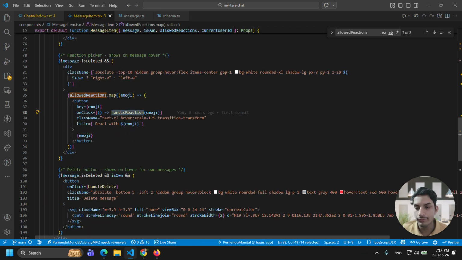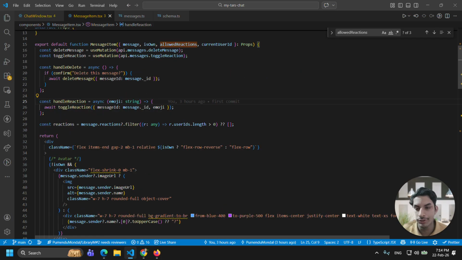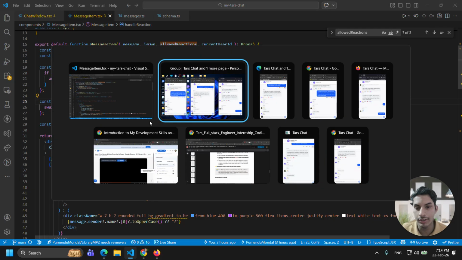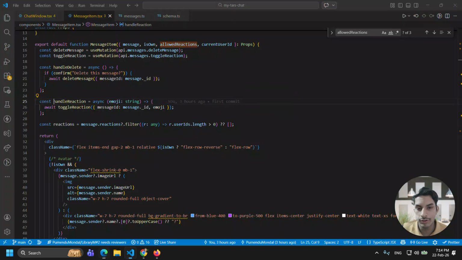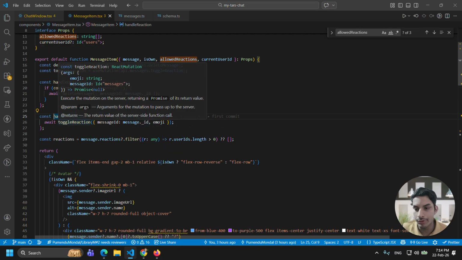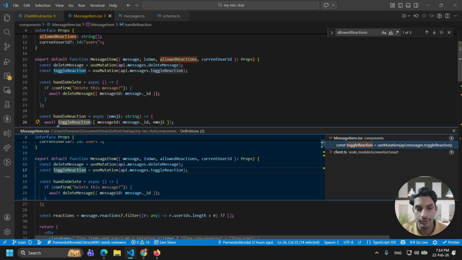So when we click on a specific emoji, whether it is in the reaction picker or in this list below, it is performing a database call. We are doing a toggle operation. Let's see the code here.